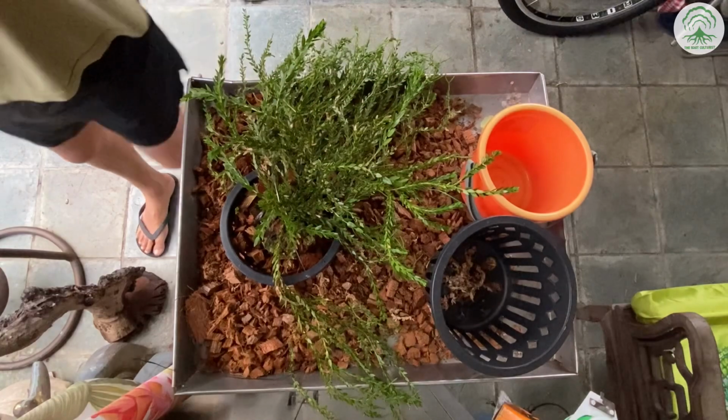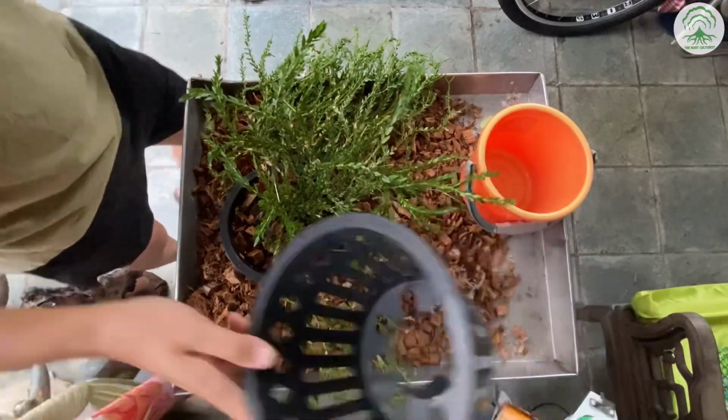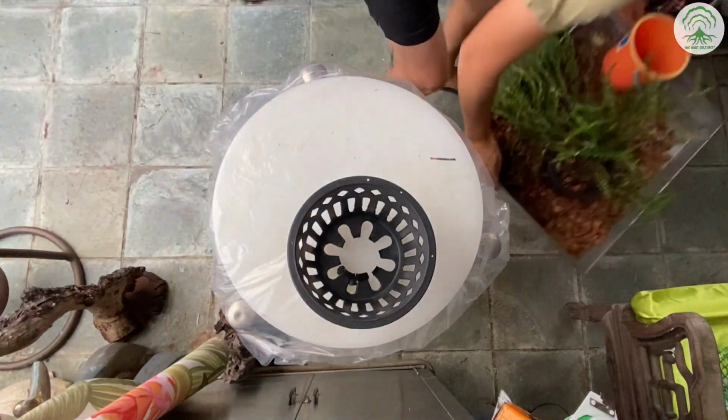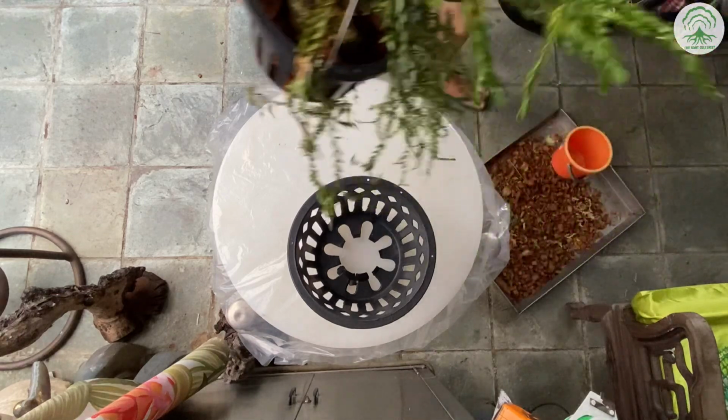In this week's episode, we're going to look at a follow-up of episode 30. That was a tip on growing tassel fern. We look at how to repot tassel fern, and in this method, we're going to show you a better way to protect your tassel fern tips, such that they are not damaged.